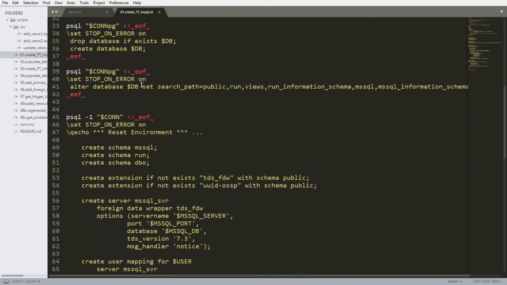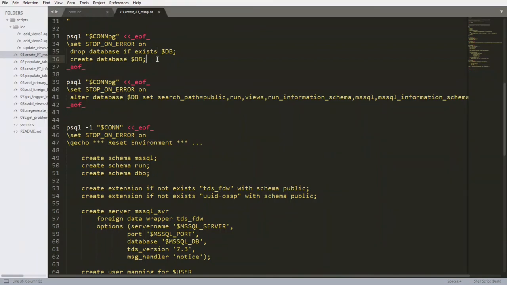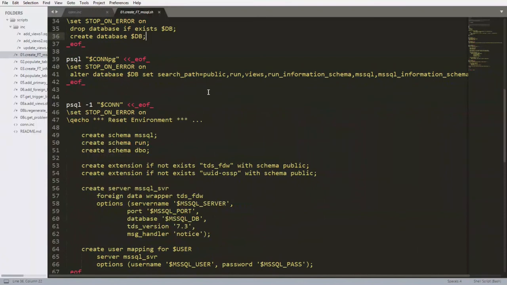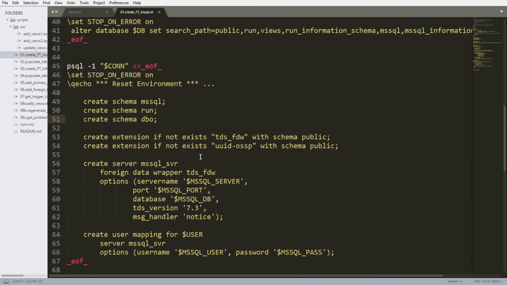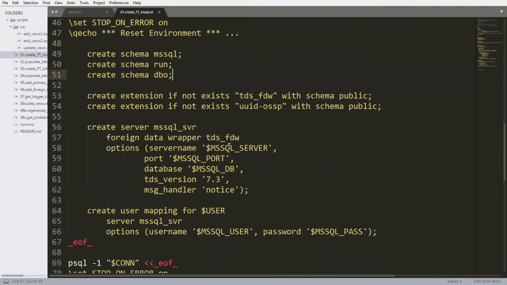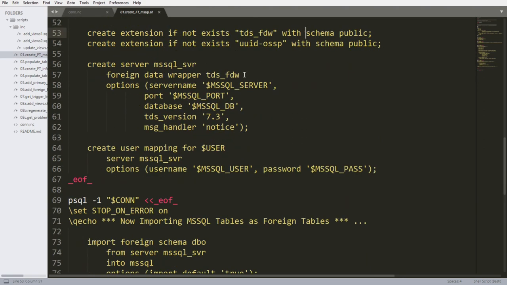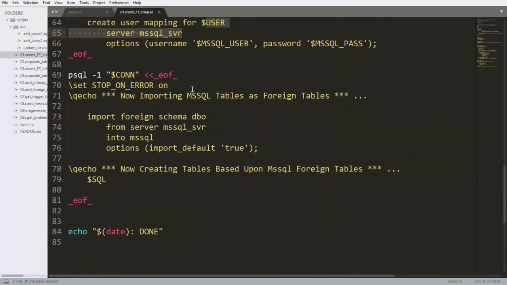Firstly, it's going to create a database with the settings that you set in that connection file. And these are the schemas that we're using for the migration that we divided. We're creating them here. Tiago, can you make the writing a little larger? How's that? Yeah, so here we're creating the extension of the data wrapper. And through the data wrapper, we're setting the server, the SQL Server connection, and we're going to map the user that we're going to connect to SQL Server as is. Yeah, right here at the bottom.